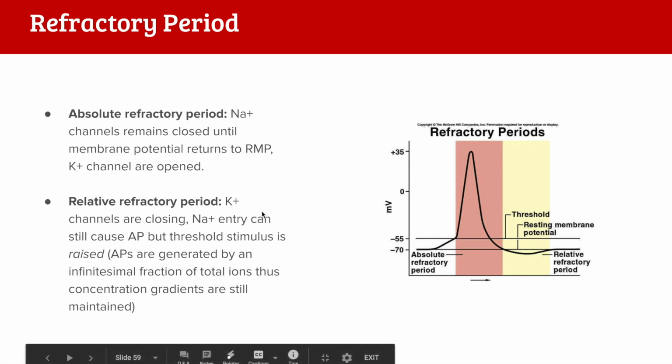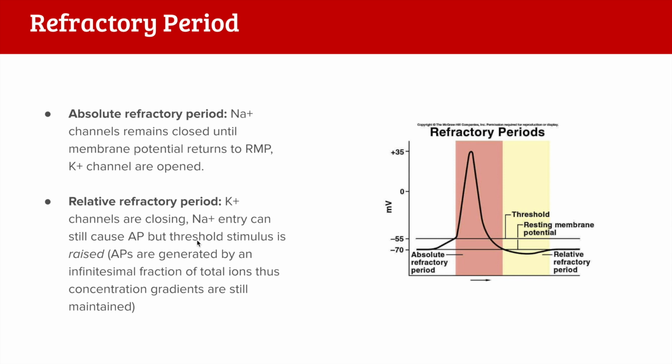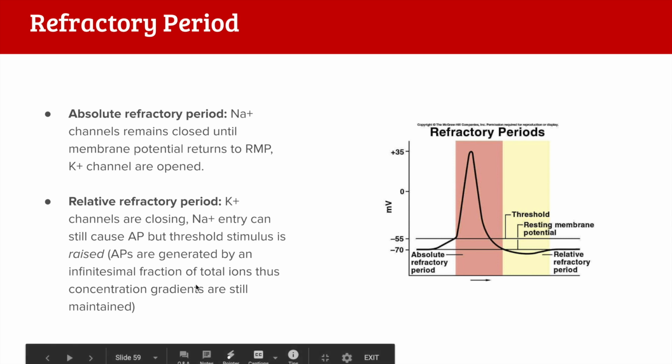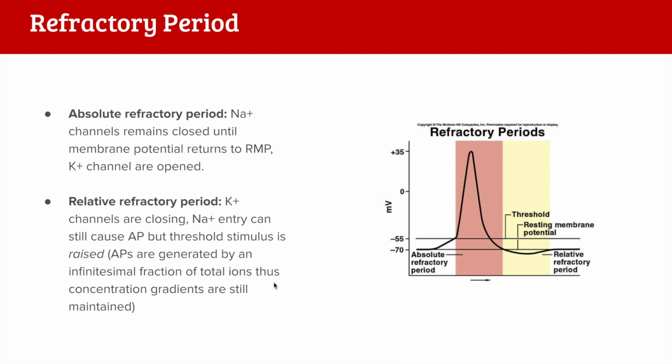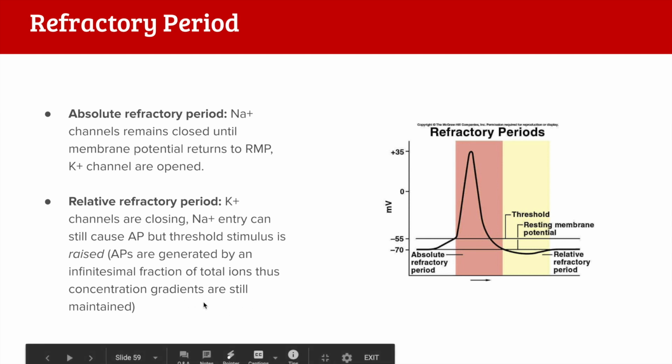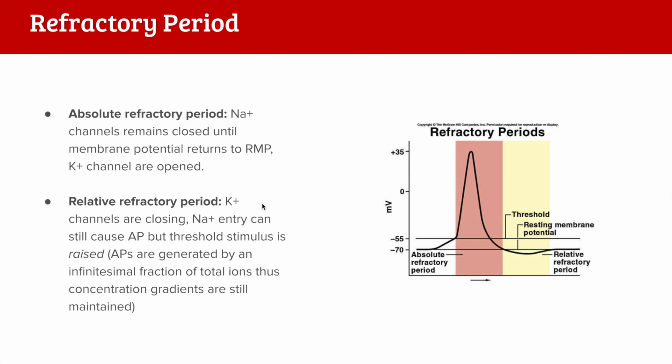And this is just because the potassium channels are closing, so the sodium entry can still cause it, but it's phased. And this is because action potentials are actually generated by the movement of a very, very small fraction of total ions. So in reality, the overall concentration gradients of potassium and sodium are still maintained during an action potential. So, yep, and that's it. We're going to move on to Mayan.